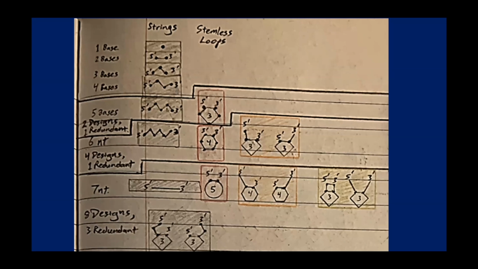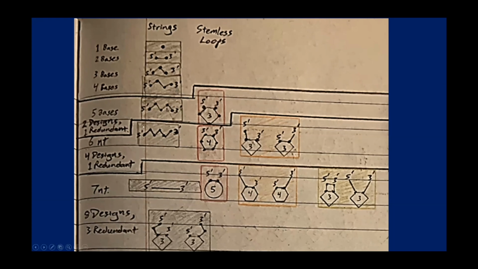And it turns out the first structures we get right, they don't create a shape, right? We start with a dot and we work into a line. And it isn't until we get to 5 bases long that, in fact, we can create a shape, not one that we would expect to occur ever in nature, but at least one that works in principle.